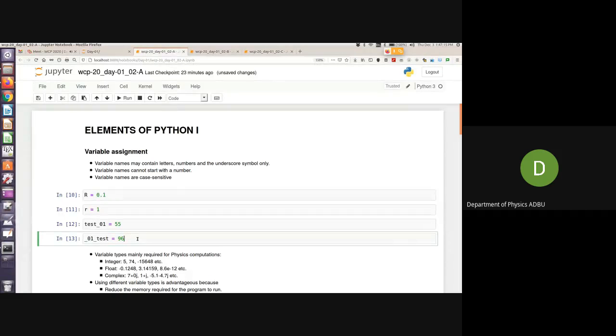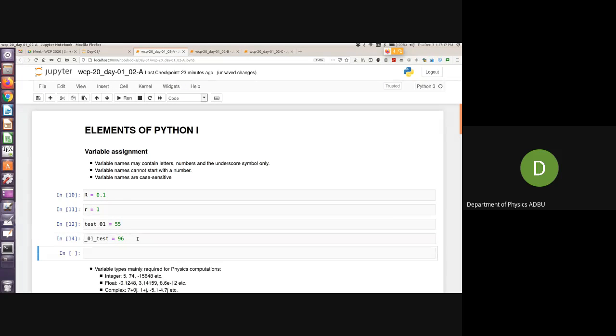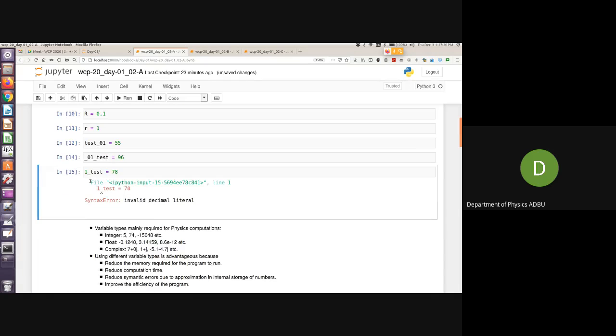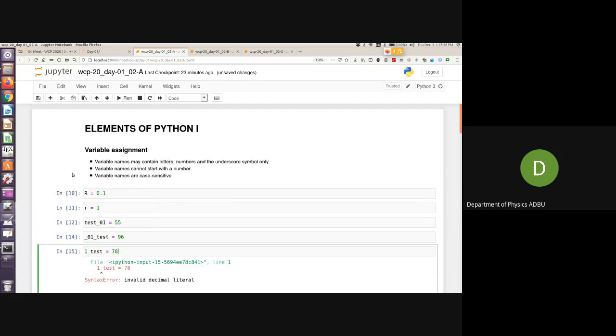But this one is not allowed: 1 underscore test equals 78. Now if I run this, it is going to give me an error. It tells you that it starts with a number, which is not allowed. So you cannot name your variables like this.